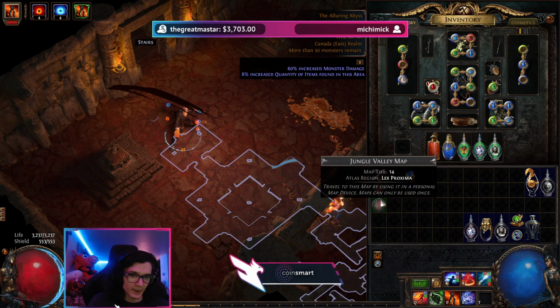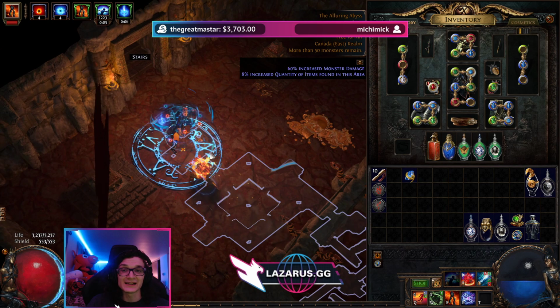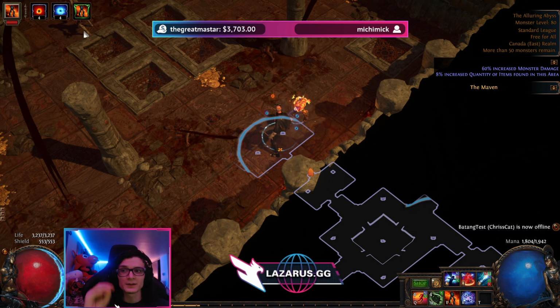Again, though, with the map drops, you can see huge, right? Just these two maps would nearly pay for the entirety of this set in a league start scenario, which is massive.